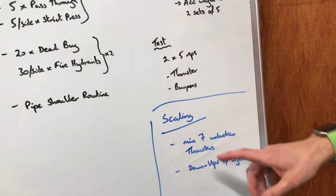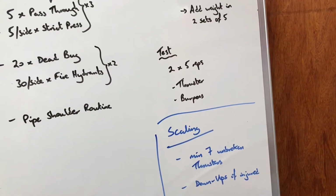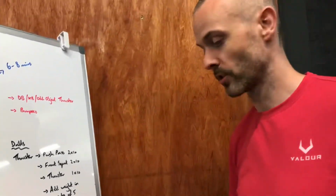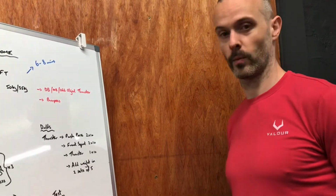If your burpees are causing you a problem, if you've got sore shoulders or sore hips or something like that, scale them down to down ups. Okay, and we've talked about those before. If you're not clear on what that is, just give me a shout.